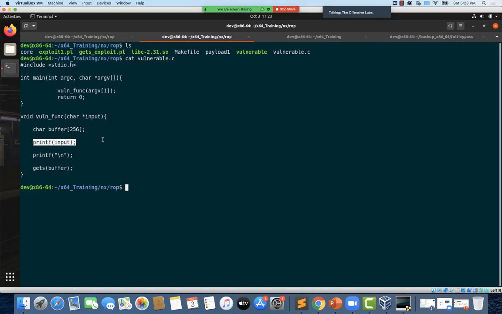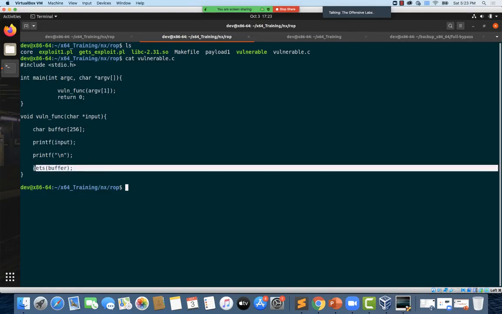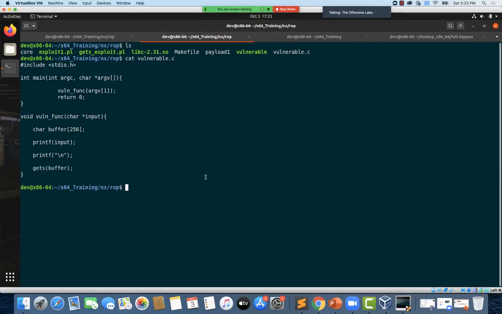With format string vulnerabilities, you can leak addresses from the stack. If you're lucky enough, those leaked addresses contain libc addresses and the stack canary, which is detecting your stack smashing attack. You can use those details to perform the buffer overflow attack caused by the gets function. So that's what we are going to do now.